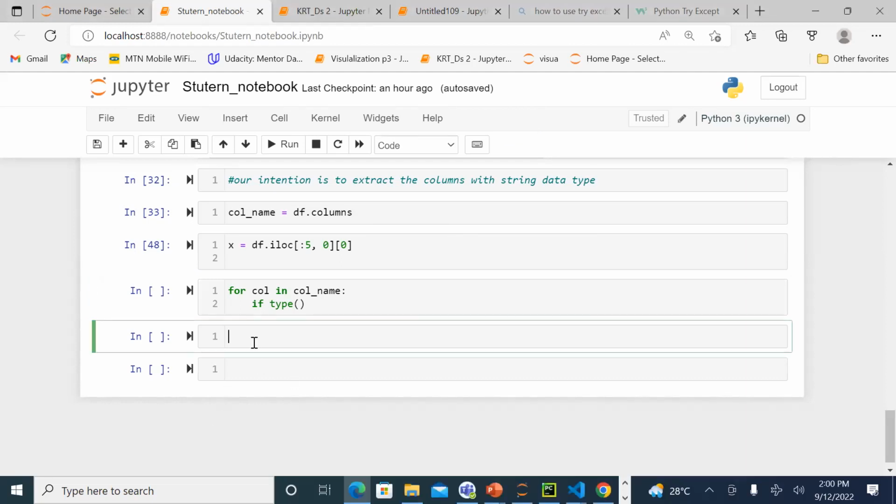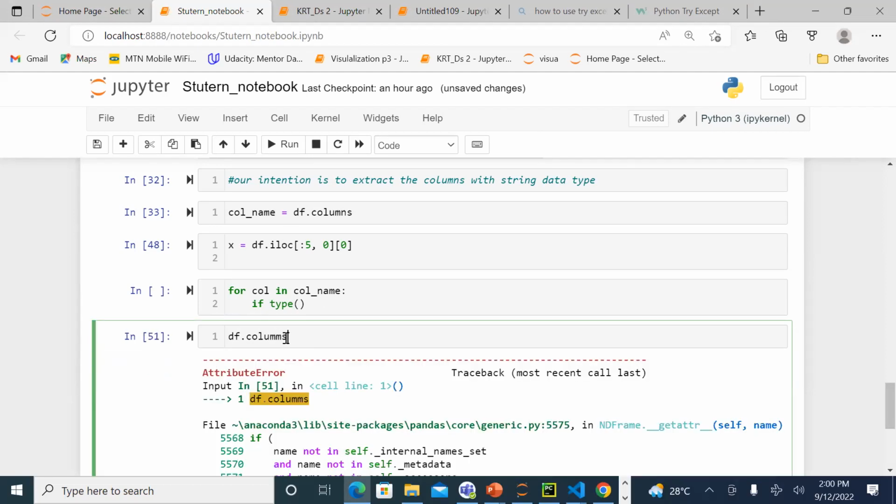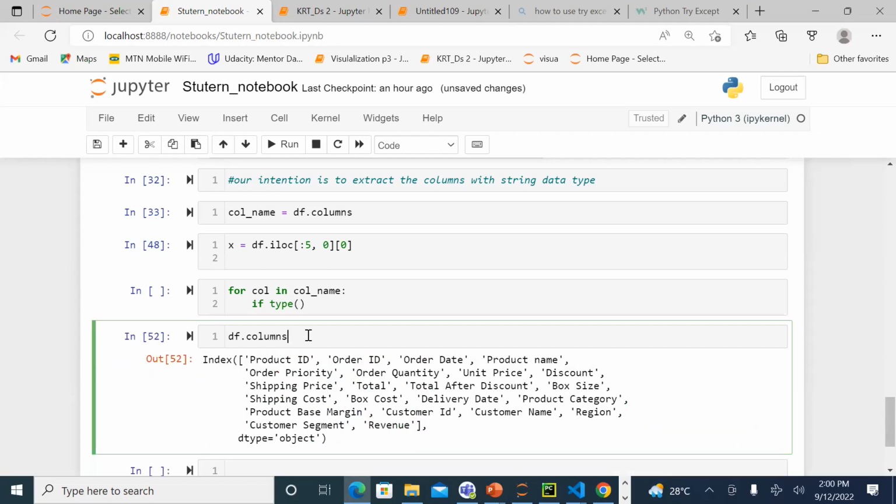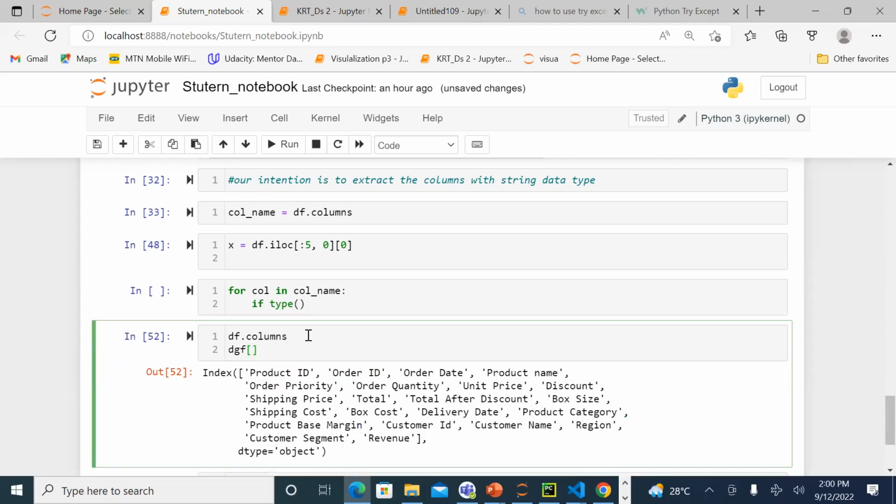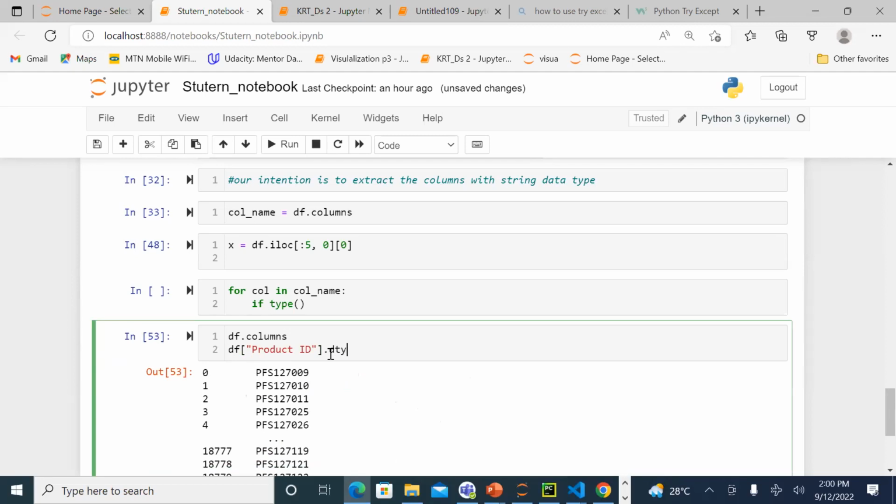So what you're saying is df dot columns, and I have the df, then this with ID, there you want to say dot dtype, okay?